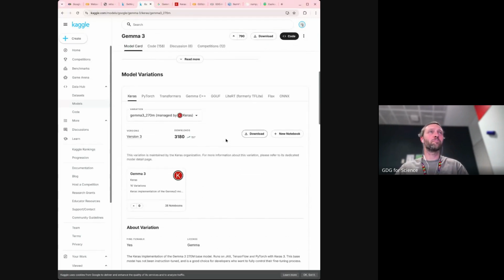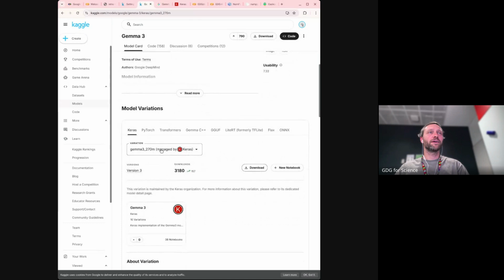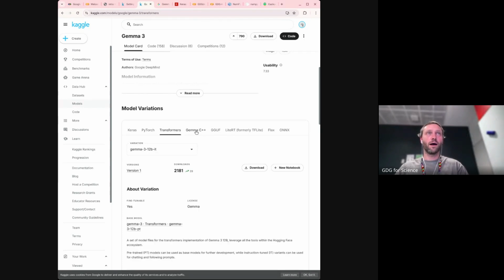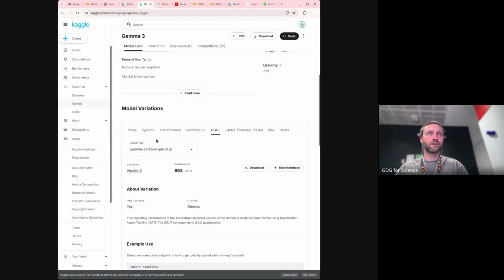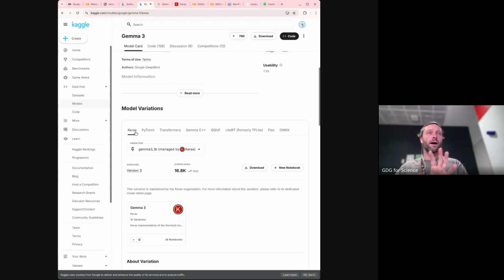The other part is buried in the documentation here. We have to pick what flavor or variation of the model we want, and the framework we're using. We're using Keras, but we could be using PyTorch, Transformers, Gemma C++, GGUF, all these different types that just put the model in a slightly different file format. That's all it really does.